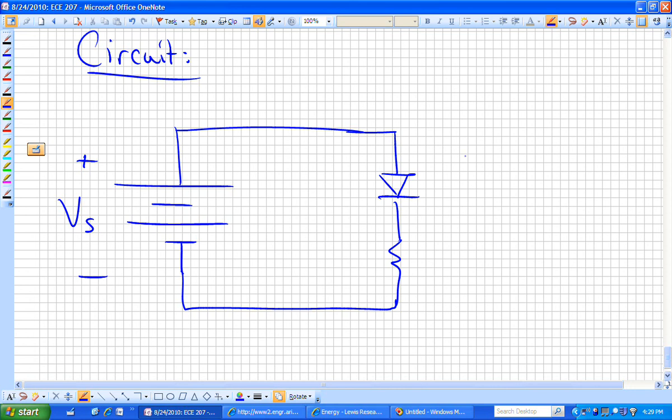I think I heard that somebody said this was a diode, and that's correct. This entire circuit, you could say, is an LED driver circuit. You could go to Radio Shack tonight on your way home, buy these parts and build this circuit, and you'd have an LED that you could light up.